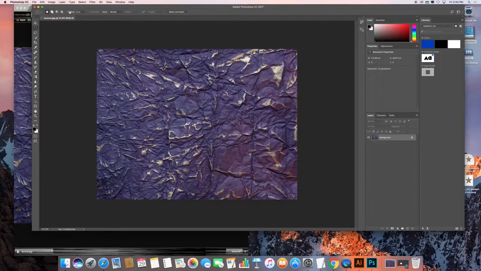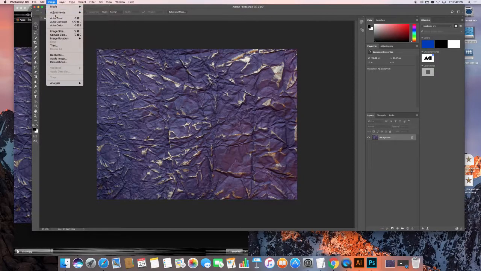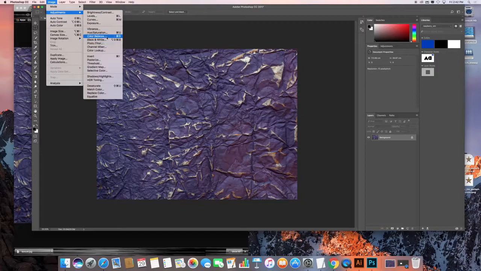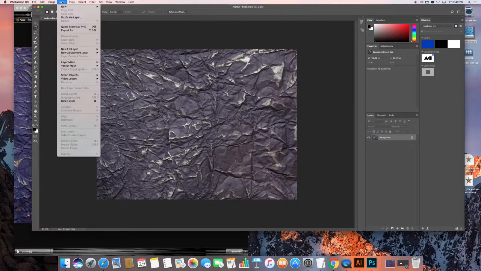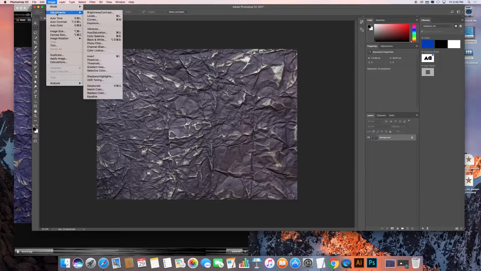Now I've got a number of adjustments that I can access through image adjustments. You know, I can adjust the hue and the saturation. So hue, I can change the color. I can increase the saturation, decrease it. I'm more interested in the black and the white values, so the highlights, the shadows, and a few gray areas in between. So I'm just going to dial down the saturation a little. There's many different adjustments that you can check out yourself. Really what you want to establish is some contrast.